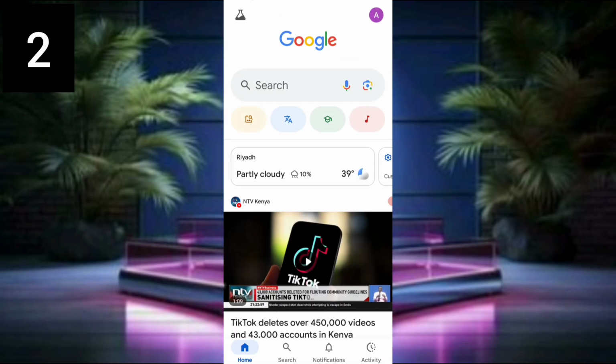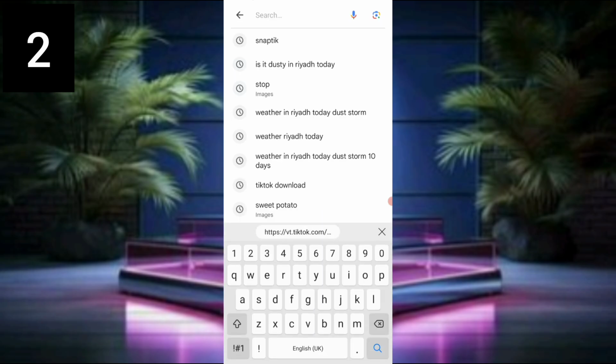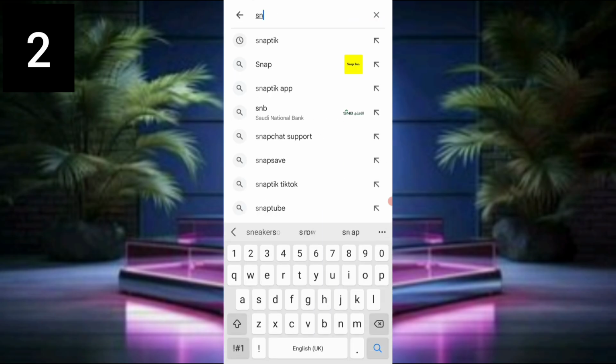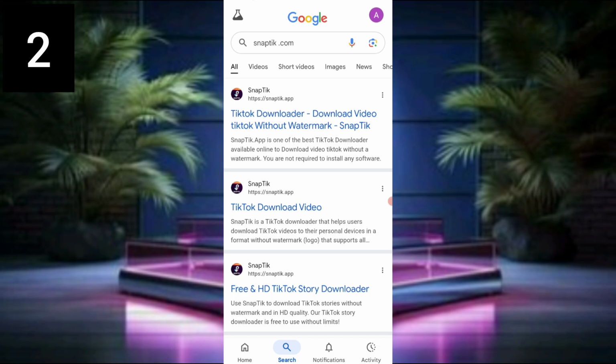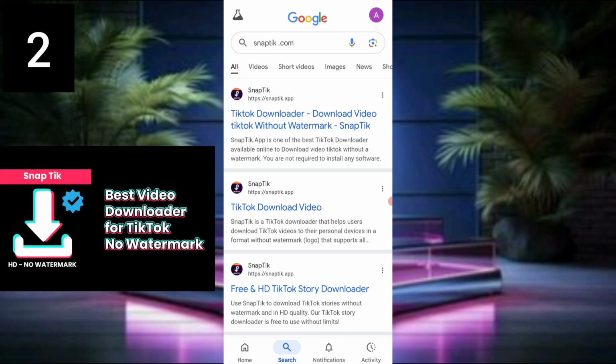Once you go back to Google, you type in snaptik, dot com, okay, then search. Once you search, it's going to show you TikTok over here, you click on the first option.